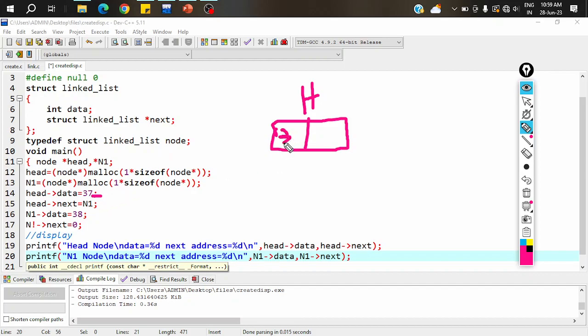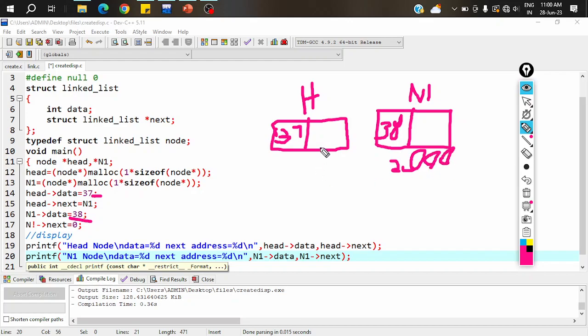Here I am going to get 37, right? Next address. We are having one more node, n1. And what is the data that we loaded in n1? That is 38. Suppose the address of node 1 is 2000. Then 2000 will be loaded to here. As we specified, head of next is equal to n1, the address of n1, right?